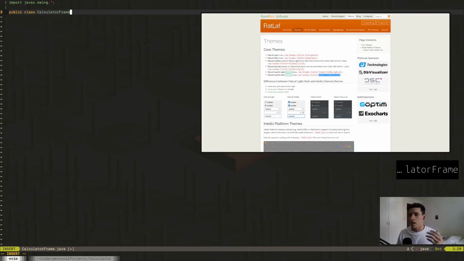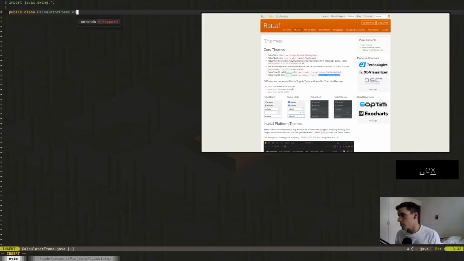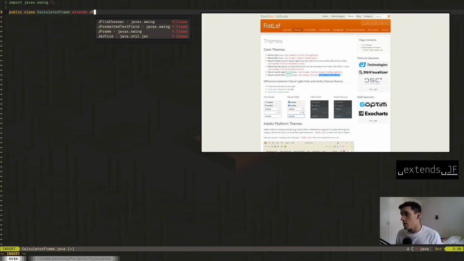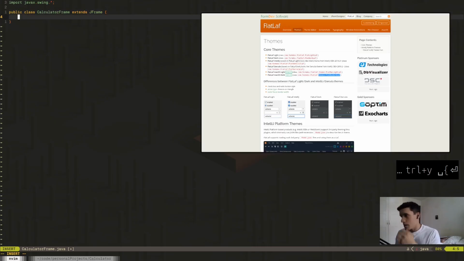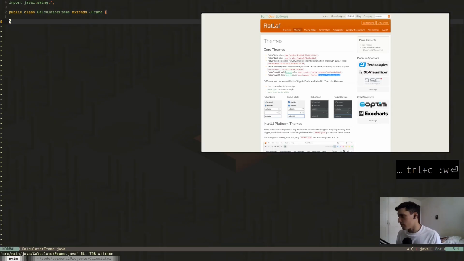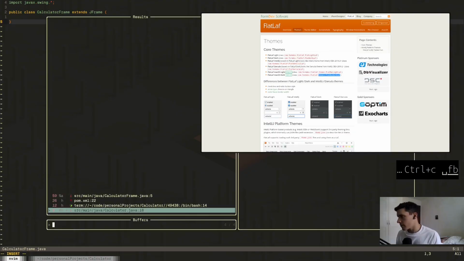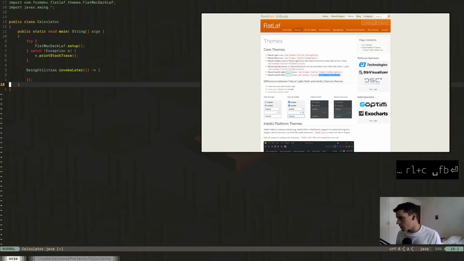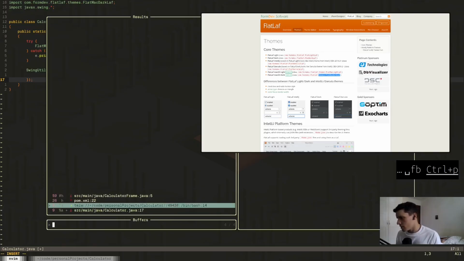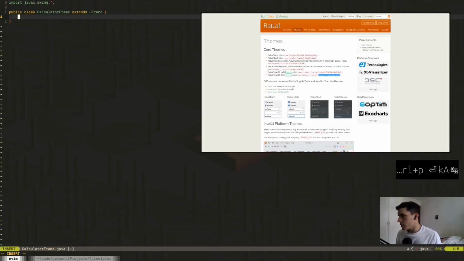This is going to be our main frame, which extends from JFrame on javax.swing. Let me check something. Let's first of all save that calculator. And now, okay, no. Everything looks good. We now have just two CalculatorFrame.